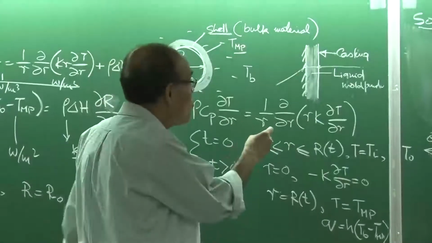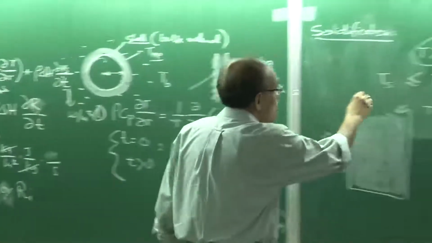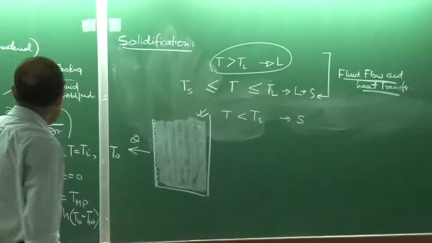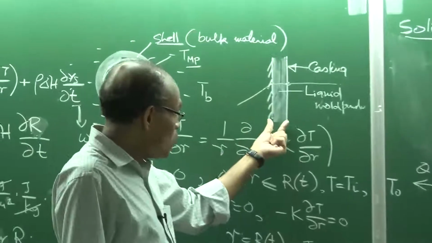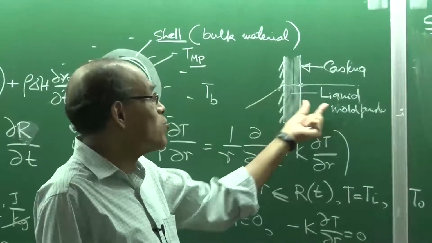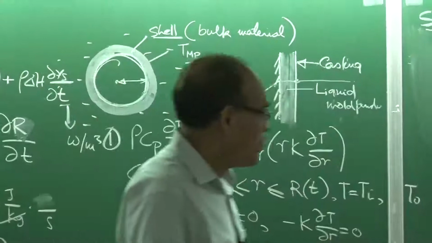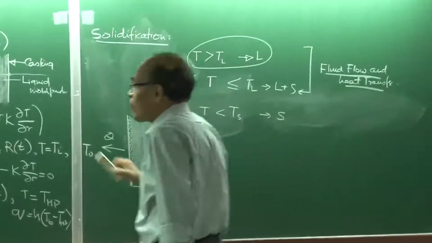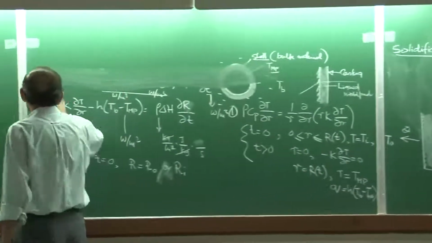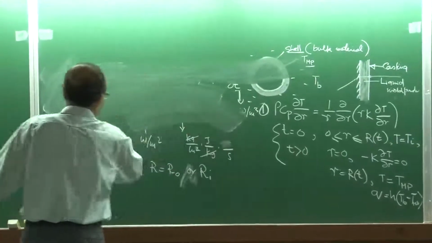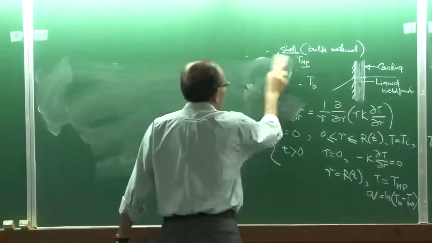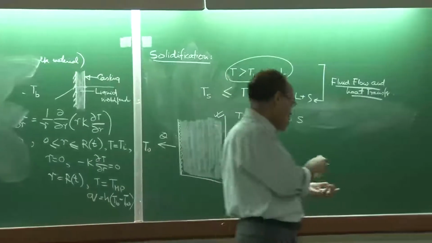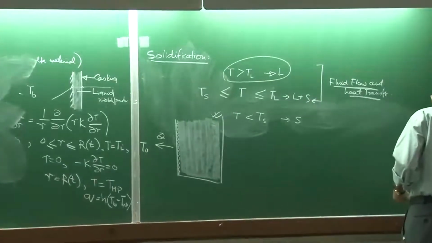I will just show you that, because I was not able to discuss this part in this course. So at least one single application of the heat transfer theory, perhaps to find out what the thermal resistance due to the film is, can be explained to you with the aid of a simple example. Let us consider a cylindrical ingot and a casting in a cylindrical mold. This could be a cylindrical bloom in continuous casting, or this could be a cylindrical ingot as such.